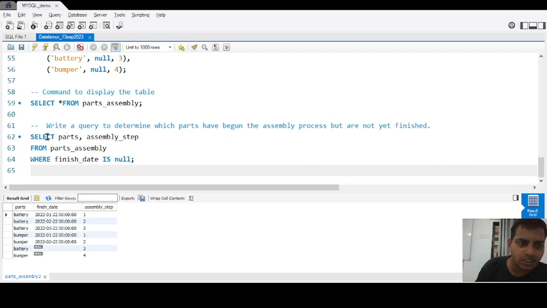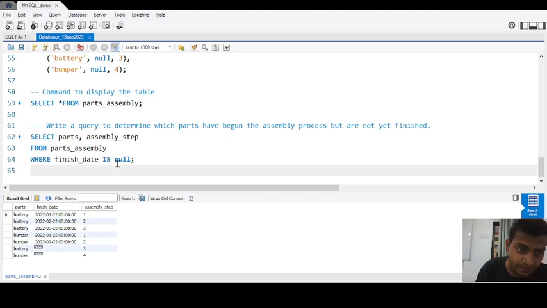So we write select part, assembly step from the table name. The name of the table is part assembly, where finish date is not mentioned yet. So we write the command select part, assembly step from table name where finish date is null.